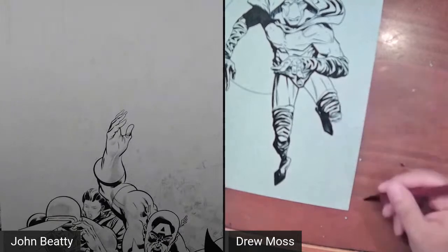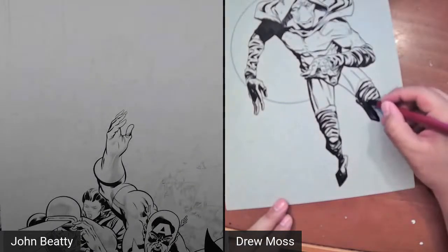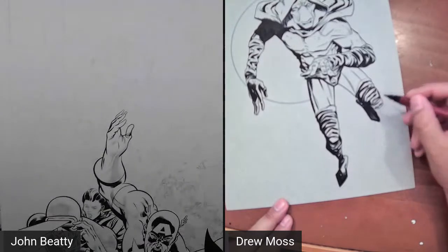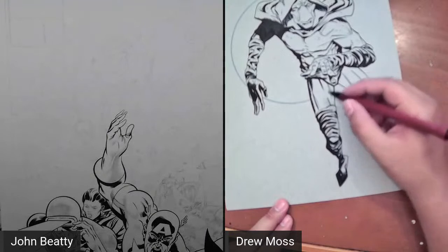That's one of the advantages of drawing pieces digitally sometimes, is that you can mirror it. And then you can see everything that's wrong with it, and go back and fix it. You can just keep flipping it and see what's off. It's really easy to spot.